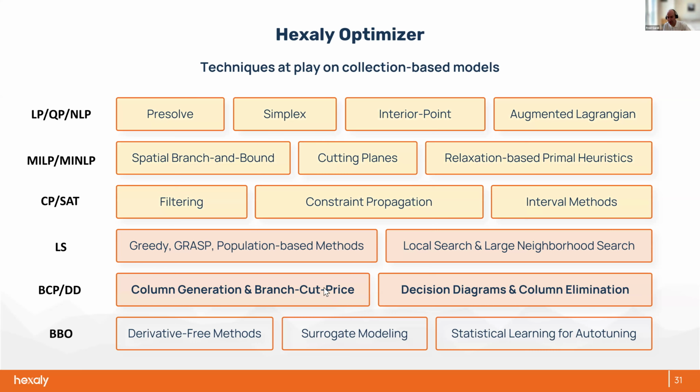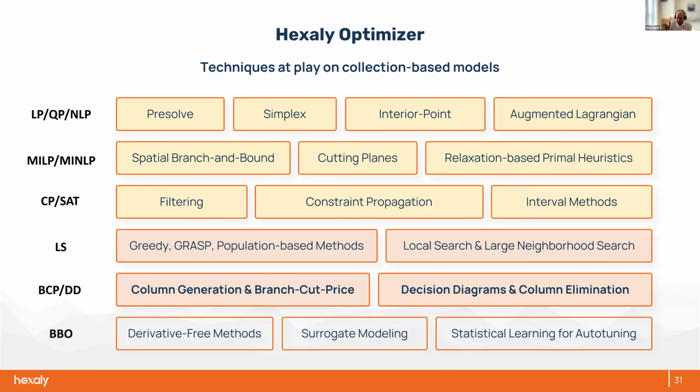So these techniques, your BCP, DD, they use all the blocks here because it's a raw formulation. We use some MILP, MINLP techniques, and we may use the dual. It may be MINLP or LP, and so all these blocks may be used, not necessarily all, but at play are all these blocks that are used, especially all the LP techniques for relaxation.